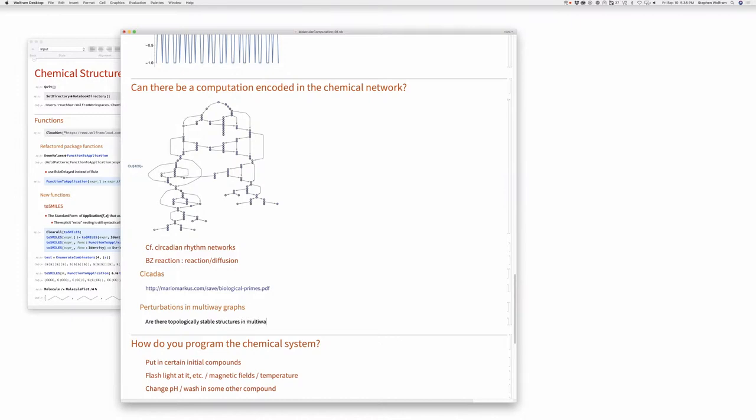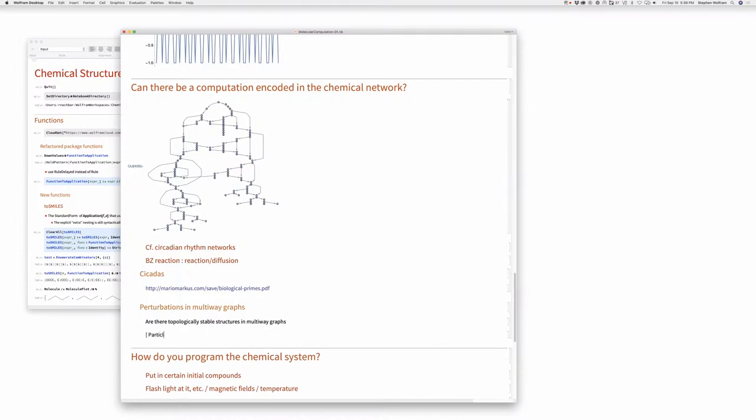And by the way, just to not be too exotic, I suspect that's related to bizarre phenomena in multi-body quantum mechanics, because in a sense quantum mechanics is a story of the branchial structure, of the entanglement of things on a particular slice of one of these graphs. So by saying that there is a topologically stable structure, one's saying that in branchial space there's a topologically stable structure, which is actually something I've not thought about properly. That's the possibility of essentially particles in branchial space. There are particles in physical space, but what do particles look like in branchial space? That's an interesting idea. Okay.